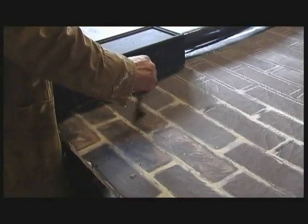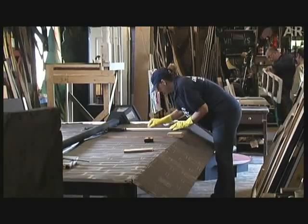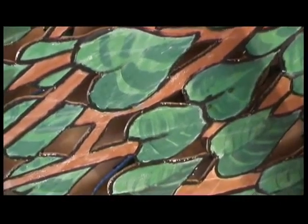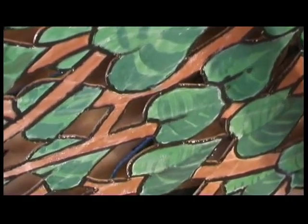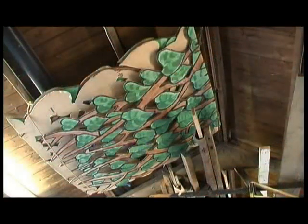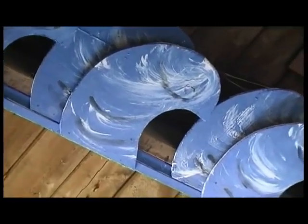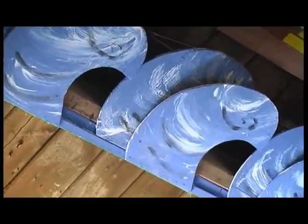Not so much how you approach the work, but it does mean that you can have lots of different skill levels of people. If you look around the hut, you can see odd bits of the scenery that we've made for past productions. There was a beanstalk for Jack and the Beanstalk. That was a sort of flat construction, and then we pulled it up with fishing wire, so it just flip-flopped up. There's odd bits of waves around that you can use for seaside scenes.